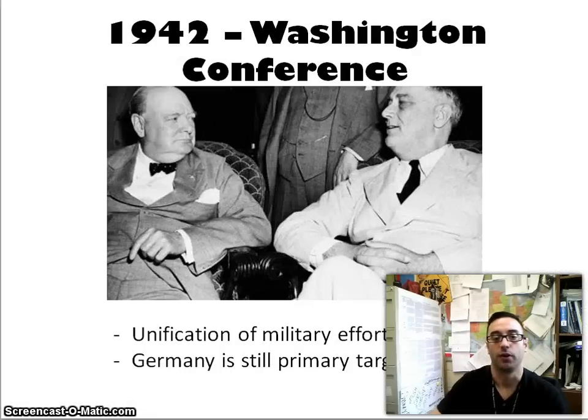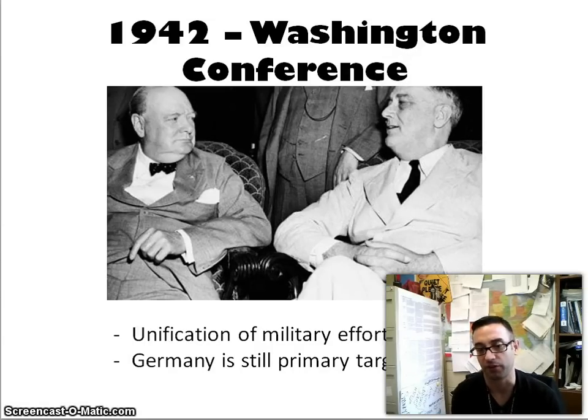Here's a picture of FDR saying as much to the American media. The United States finally officially joins the war effort after the big turning point at Pearl Harbor. Okay. So in 1942 and 43, you'll have a couple of big conferences. The first is the Washington Conference, and just to give a couple of different ideas for what happened at these conferences, I just added a couple.